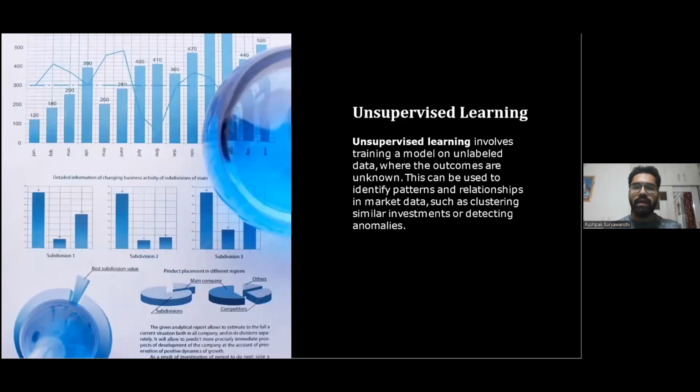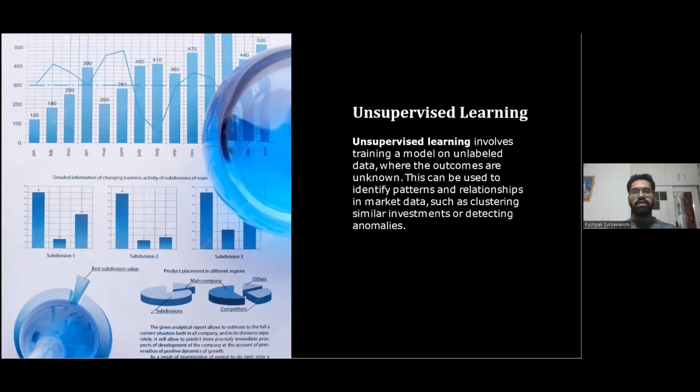Unsupervised learning involves training a model on unlabeled data. In unlabeled data, there are no indications of what the dependent variable is and what the independent variables are. The model has to find patterns in the data, find what the dependent variable is that we have to predict, and which features to take help from to predict that variable.